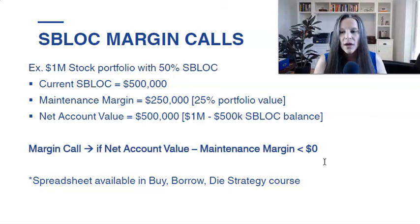As always, you have to do your research. You have to understand what you're doing and what you're investing in. You have to make the educated decision whether or not this investment strategy is good for you. But do not let the risk of a margin call and a lot of false information and fear mongering out there about margin calls prevent you from doing something if the strategy is a good idea for you.